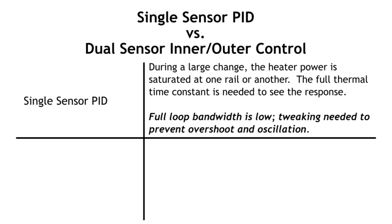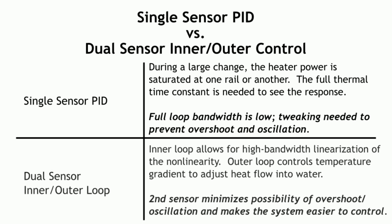The inner control loop is able to have a much higher bandwidth because its sensor responds much more quickly, and this means that the outer loop is much better insulated from the effects of the nonlinearity. Plus, we can do all this while keeping our code very simple and understandable. That's something you wouldn't get no matter how long you tweaked your PID gains. We might do even better if we made our inner loop and outer loop have some integral terms, but we'll leave that as an exercise to the viewer.